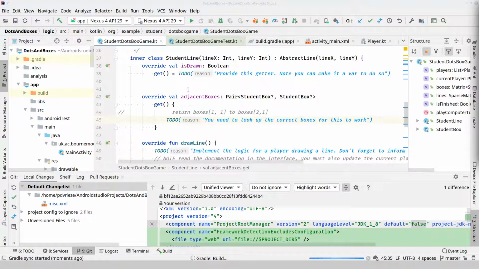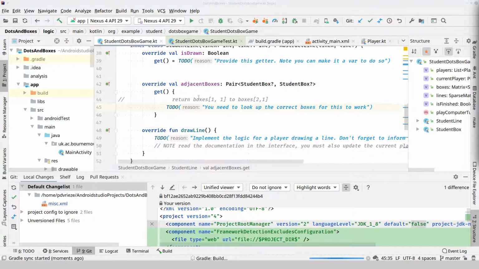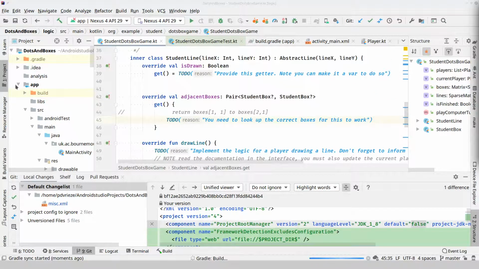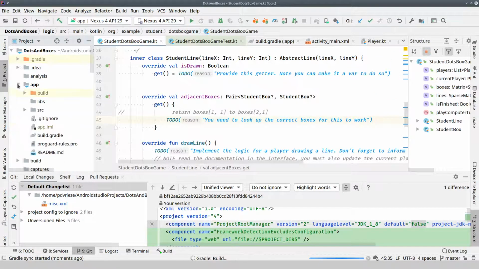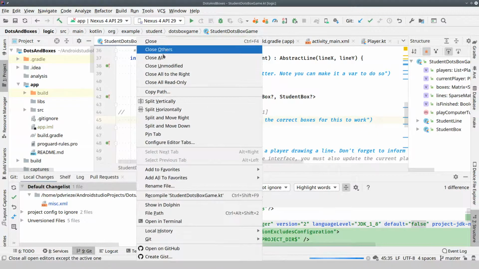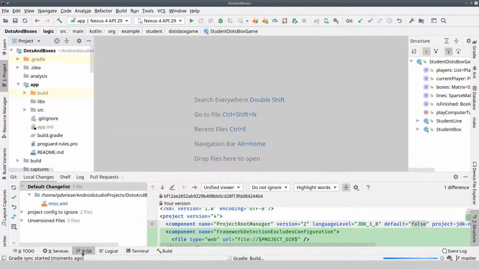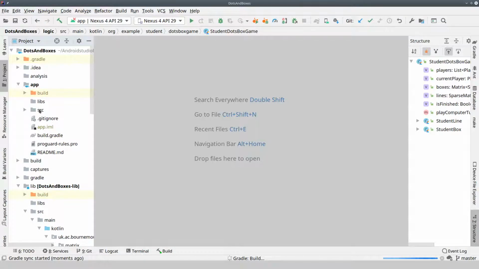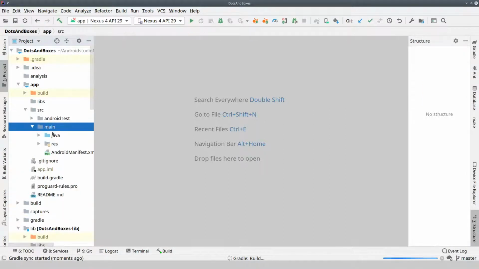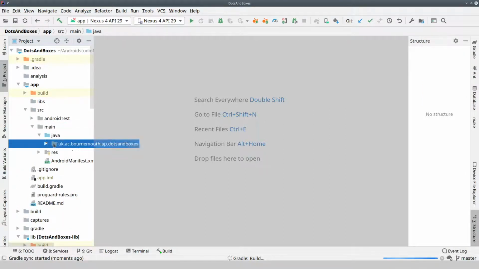So when we have a game, this is the kind of thing we have in the game. How do we do a listener? So we have our app. Let's close all screens. When we have our app, we would have a view.